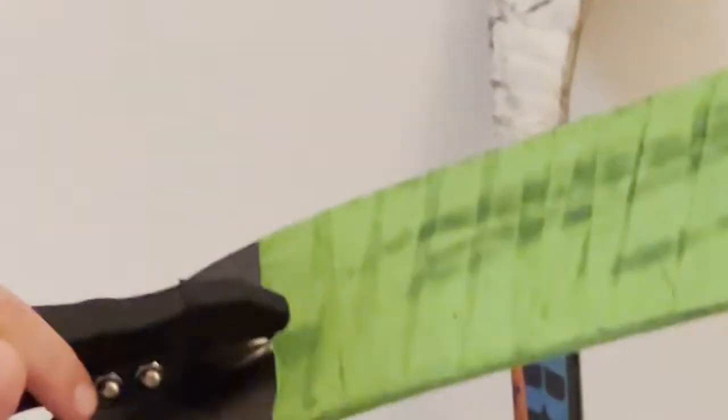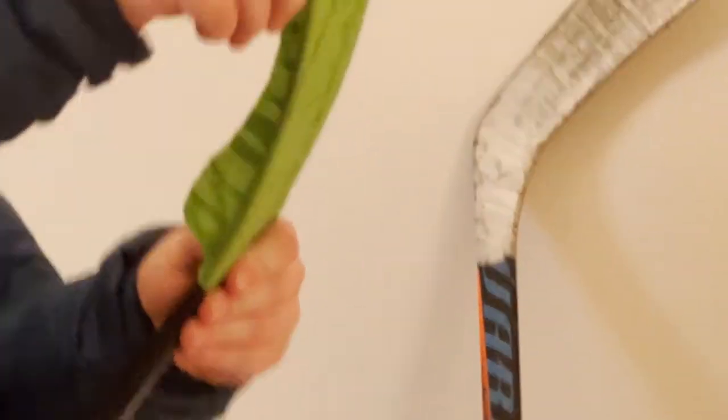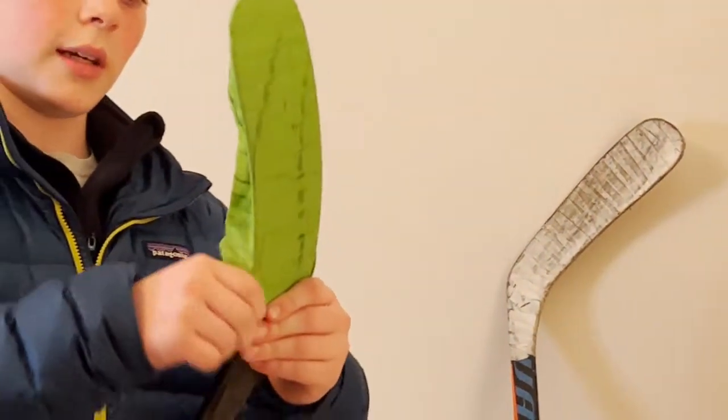Time to show you how it works. You usually want to start right here, kind of peel it up a little bit, and then you just go forward like that and keep on going. See how easy it is? All you have to do is apply pressure forwards and it rips your tape up. And now all you have to do is peel your tape off like this.